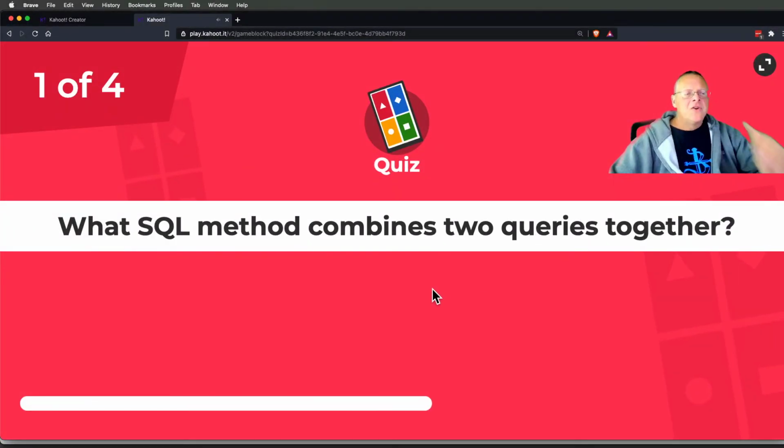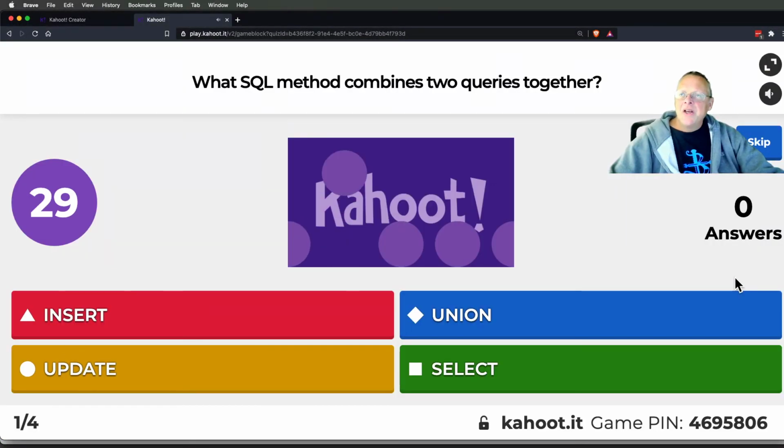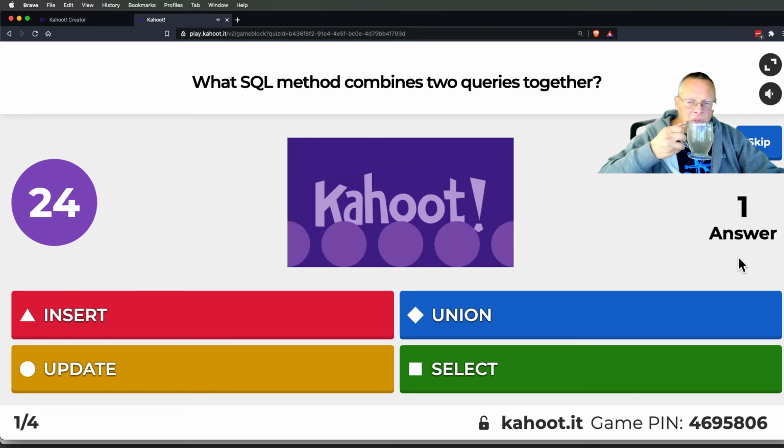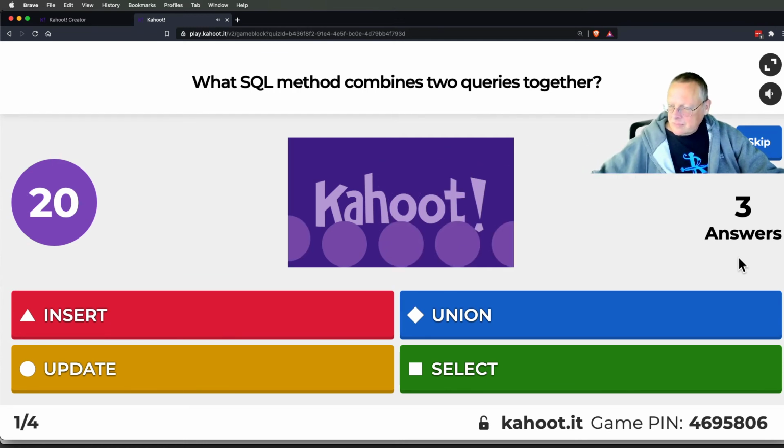All right, so what SQL method combines two queries? Oh, the lag here looks pretty short, like only 4 seconds. Better than it's ever been.